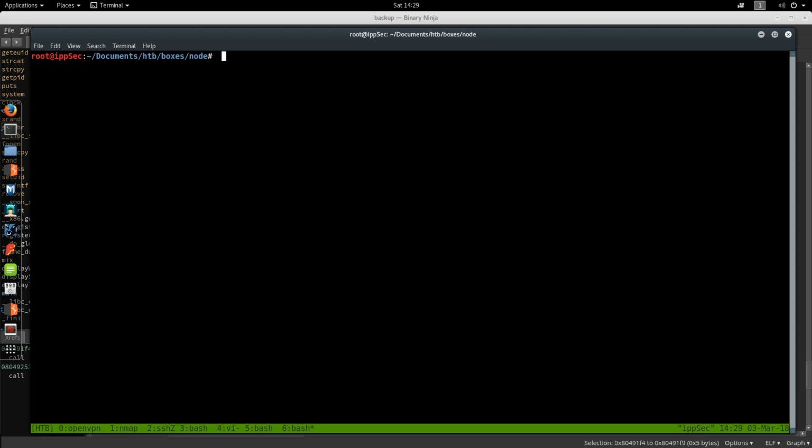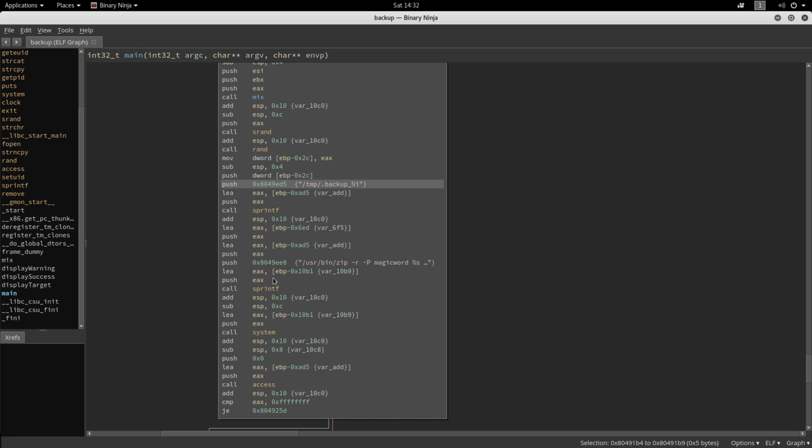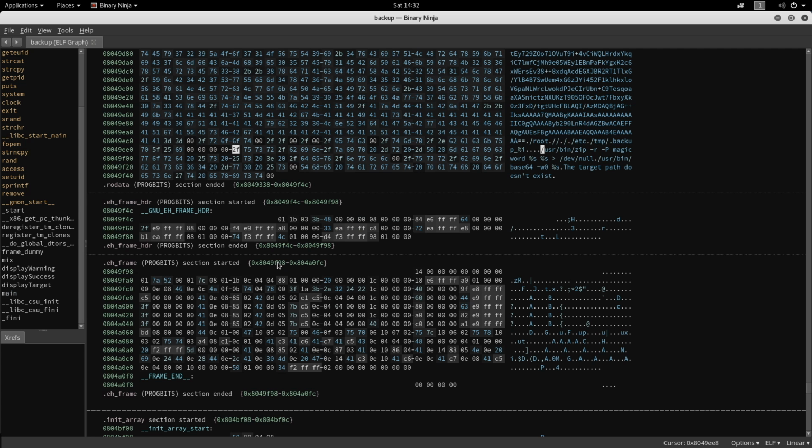So to do that, we're going to look back at Binary Ninja and look at the zip function. It's truncating that output because it's very long. And we see the full command is /usr/bin/zip -r, and we're directing it to /dev/null. And then again, the string terminator here. So the string is... I can't highlight multiple this way. But anyways, since it's directed to /dev/null, we're going to do 3 parameters, or 3 lines.